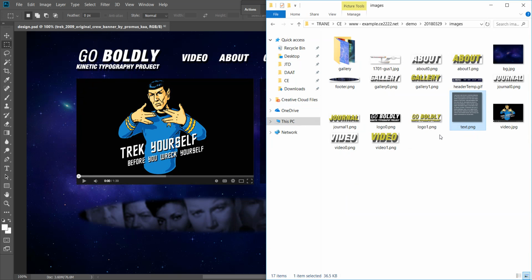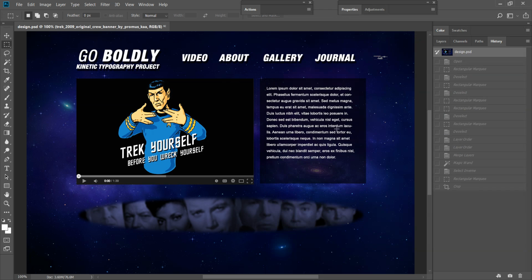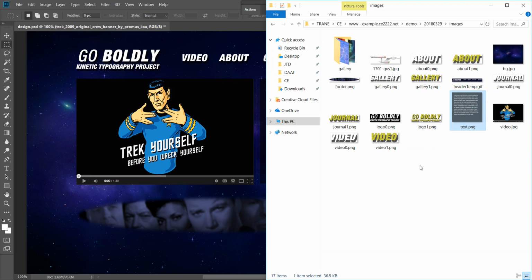But sometimes it helps to have just a screenshot just for positioning's sake, just to get things generally positioned the way that we want it to before we replace it with the real content there. So yeah, I did actually export out a video JPEG and a text PNG that represents those two sections. And I did also export out the footer as its own image.